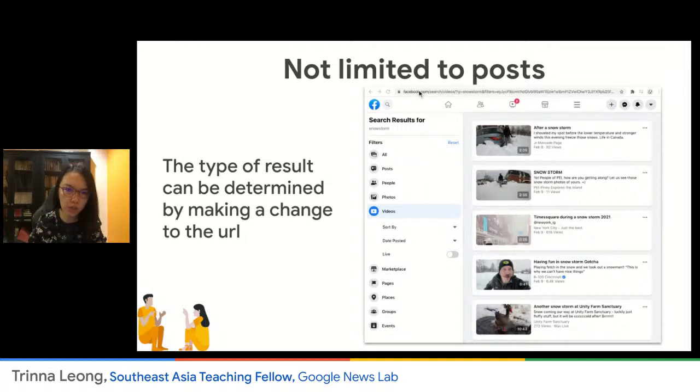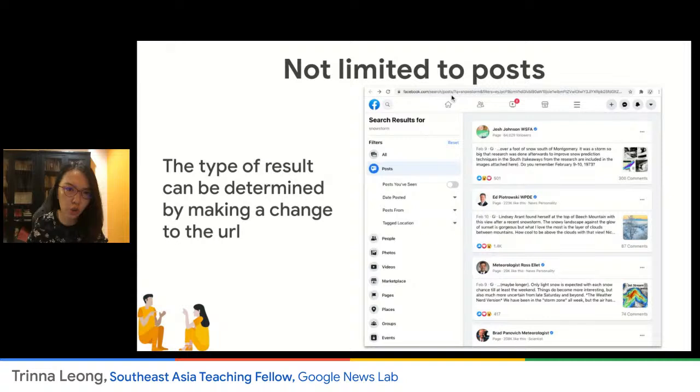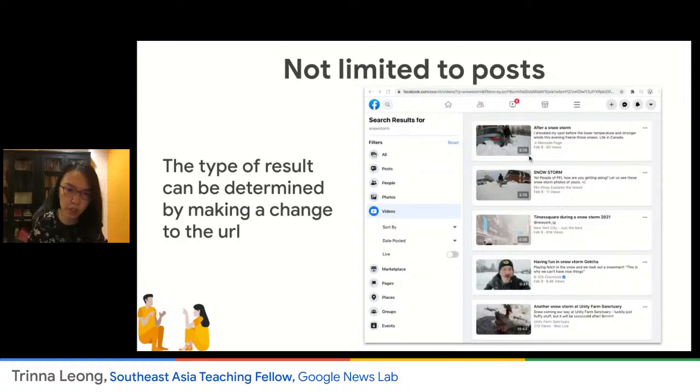So if you look at the URL on top, okay, let me just go back to here. Earlier on, it says post. If I were to just change the word post to videos, then I'll only get video results. And so this is a handy tip when you're using Who Posted What, because Who Posted What would let you search posts. So then it will redirect. It has to be connected to your Facebook account. It will redirect to Facebook, and it will show you results that look something like this.